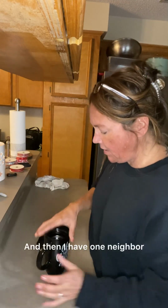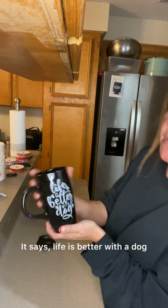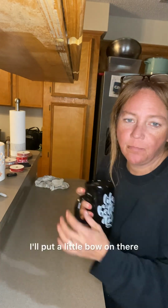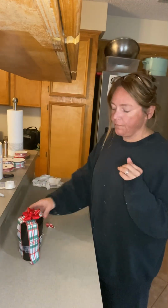And then I have one neighbor. I love her. She has the most amazing dog. His name is Hank, and I love him. It says, life is better with a dog. It's a coffee mug. And I'm like, it's in there. Merry Christmas. I'll probably put a little bow on there. There.